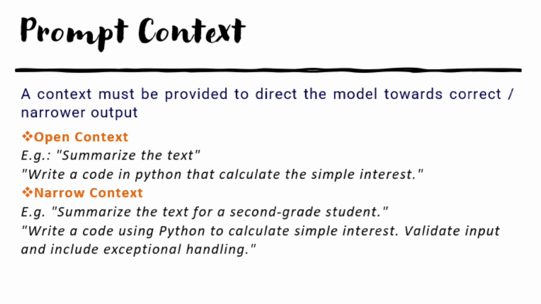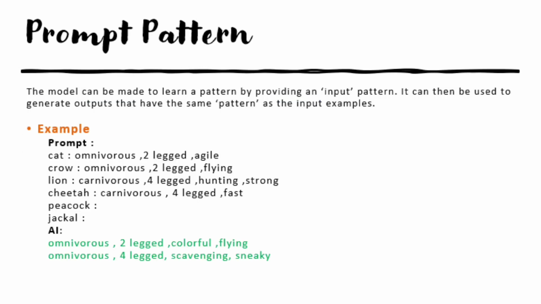And next we have prompt patterns, where you can provide an input pattern so that AI will understand you are expecting these kinds of patterns as an output. Just as an example, it will use those learnings in the upcoming results. If you see the example, you will understand better.